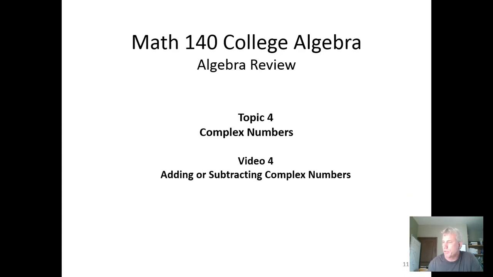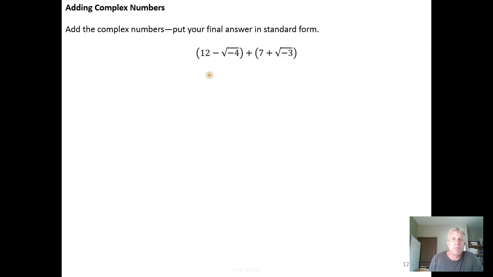So in this video, we're going to cover adding and subtracting complex numbers. This should be a pretty straightforward process, I think, for most people. So we have a sum of two complex numbers, and we recognize we're going to get complex numbers because we're taking the square root of a negative. So first thing I want to do probably is rewrite the problem completely.